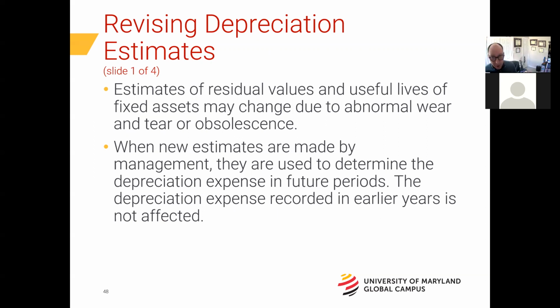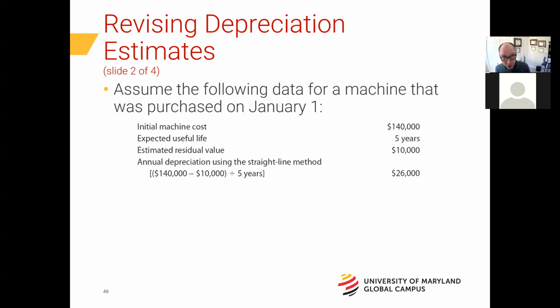Or it becomes obsolete sooner than you thought, or there's abnormal wear and tear, or whatever, right? Or your business needs change and you sell it. There are a number of different things that can happen to it. Or you're reaching the end of the useful life and you really want this thing to last a lot longer, so you overhaul the engine and make it a lot better. So what happens? We make revisions.